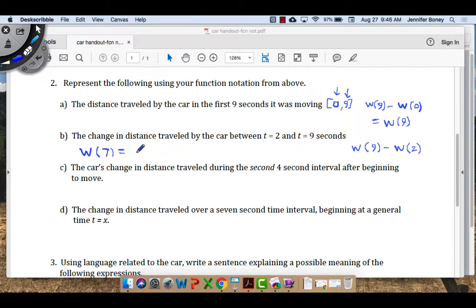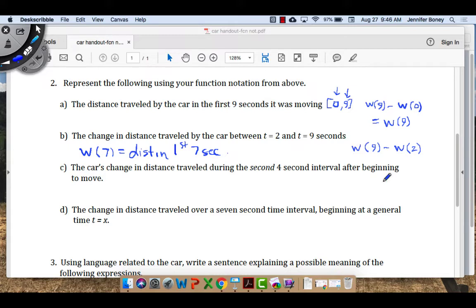It means, yeah, this would be how far it traveled in the first 7 seconds, or alternatively, it's distance traveled by 7 seconds after it moved. Just, yeah, this is not the same as that. This is in the first 7 seconds. So it's not the same as this. You can't subtract the 9 and the 2 there and get something, you have a different meaning. So this w of 2 means that dependent quantity, the distance that the car has traveled after moving for 2 seconds, the distance that the car has traveled after moving for 9 seconds.